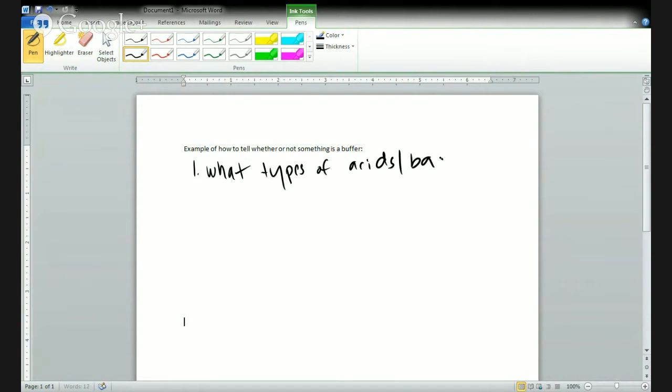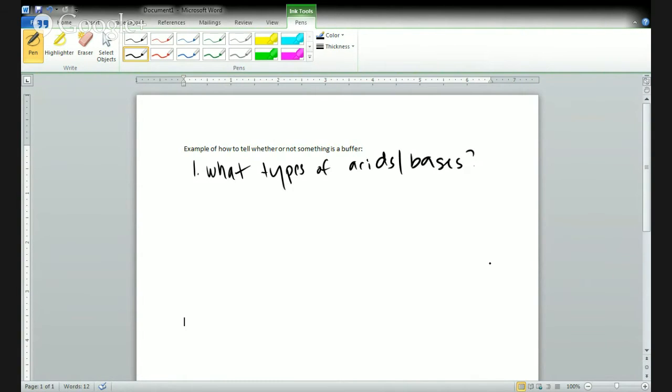Because remember, a buffer can only be made of weak acids or weak bases. So if you were given a list and in that list you saw any of those strong acids that you had to memorize, so HCl, H2SO4, HNO3, H3PO4, HF, HBr, HClO4, just to name an example, if you see any of those ever asked as, is this a buffer system? It cannot be anything with that strong acid, or conversely, it could be nothing with a strong base. So anything that is an OH ion stuck to any metal from column 1 or column 2 except beryllium.